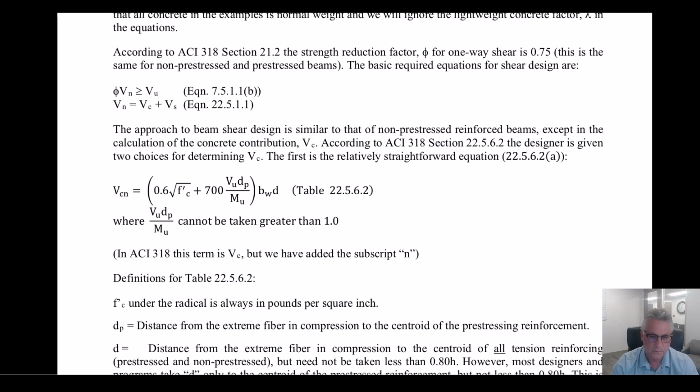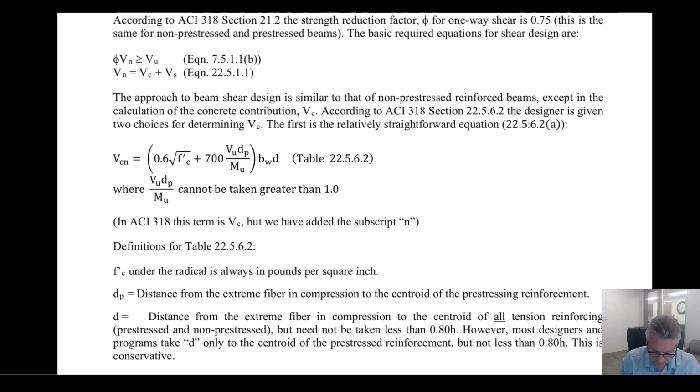And by the way, there's not going to be logic or reason or epiphanies or a greater spiritual level that you'll attain by doing and learning shear. Now, there might have been in some of the other things we've talked about. There's some pretty cool stuff in post-tension concrete. Not here, not in shear. So you're just going to plug and chug and do what the code says without trying to find any deeper meaning. And that's the best way to approach this. And because they say so, this term cannot be taken greater than 1. So I guess if it's calculated to be greater than 1, we would put in 1. Okay? Yeah, nobody knows why, these are the things we do.